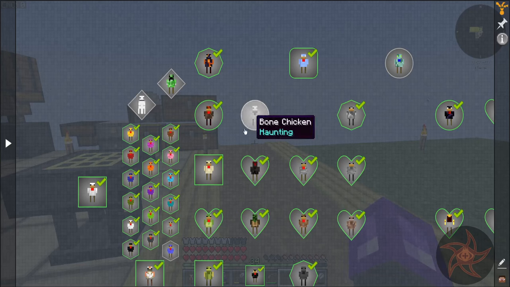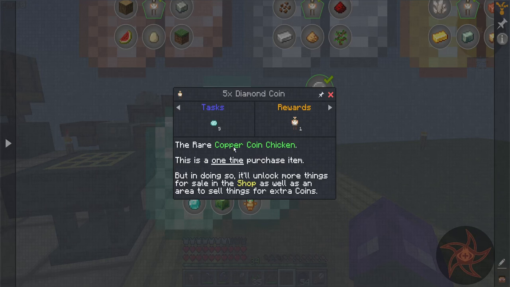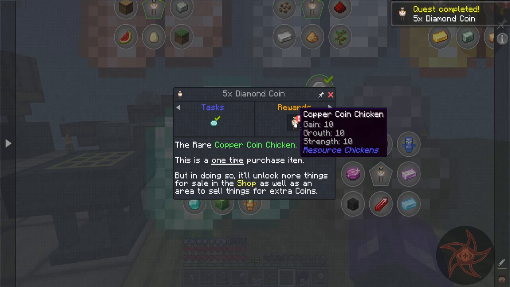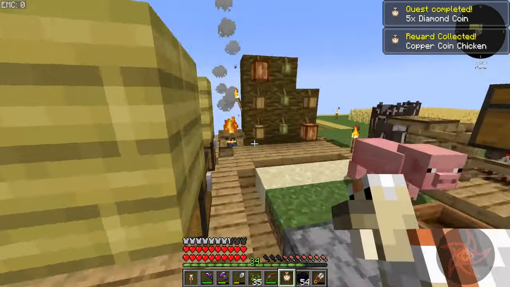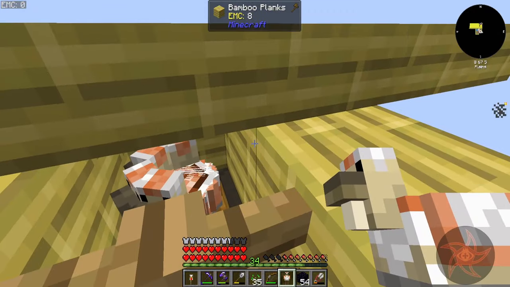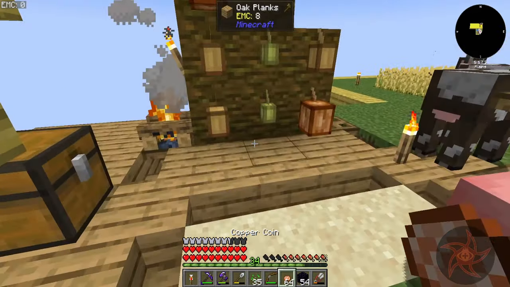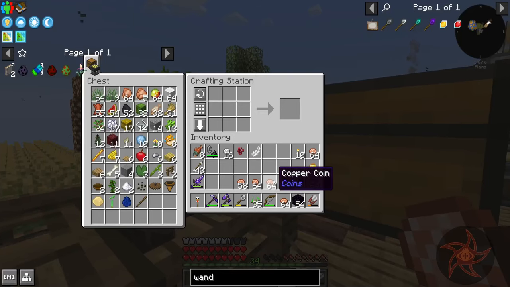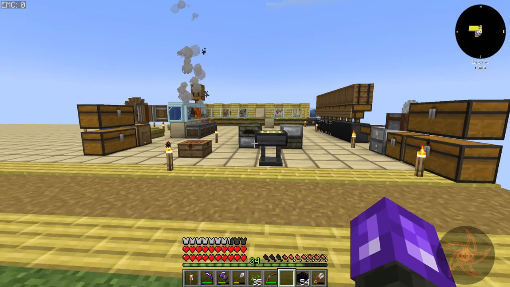All right. So I just got my 5th diamond coin. Gives me another 10-10-10 copper coin chicken. To this point, it's seeming kind of like a moot point, because there's other faster ways of getting coins than relying on your birds. But, you know, it's whatever, right? So I need food.